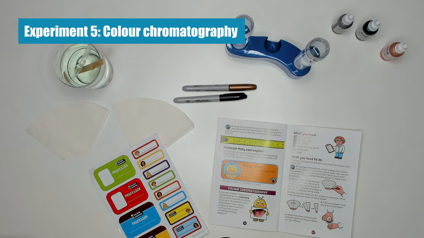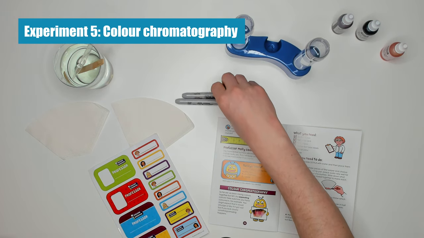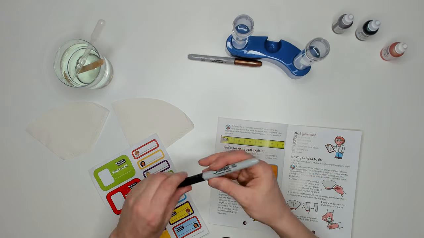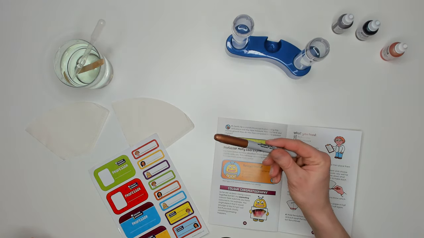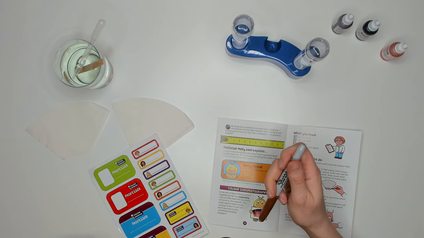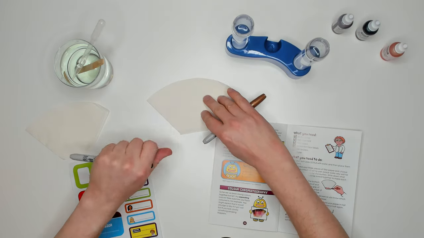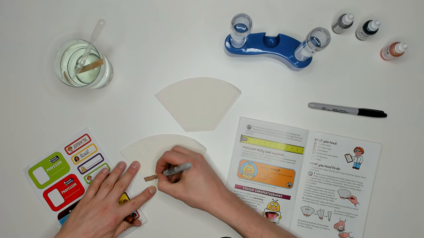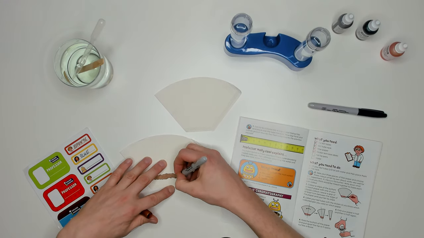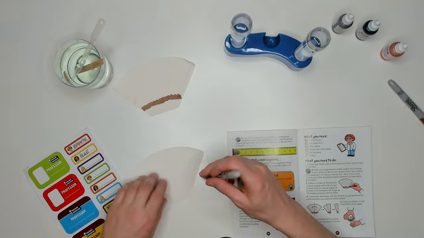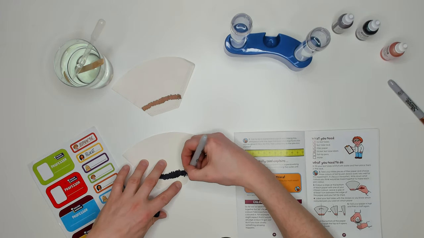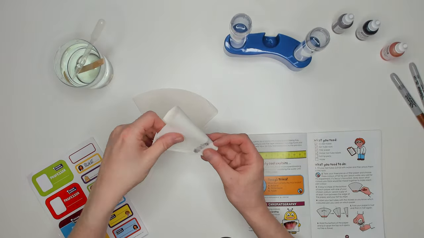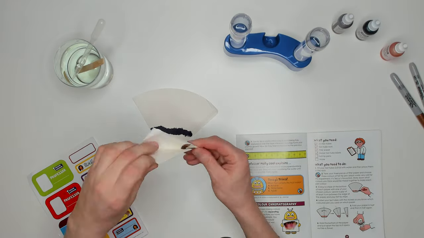In this experiment we're going to learn about color chromatography. That is unsplitting a secondary or tertiary color into the colors it's made up from. I've picked two color pens for this. A kind of bronzy gold color. I'm really curious to see what will happen with this one. And the second color I picked is a really dark blue color. Now I color in a thick line across the bottom of a coffee filter about one centimeter up from the bottom and then do the same for another filter and the blue color. Then fold the papers up and open them up like a flower.